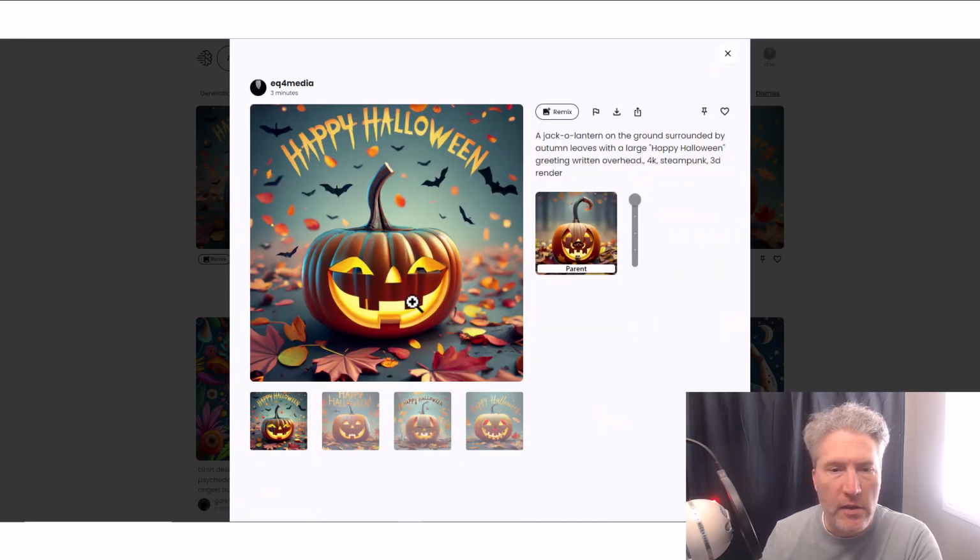So now if I want to download this image for use, I'm just going to click on it. And you can see here that it still shows the parent image as that one that we weren't too happy with initially. So in some ways, this is sort of like the reference image, which you can use in Midjourney if you're familiar with that. You can take an image, have Midjourney refer to that image to create new images. So that's essentially what has happened here. Again, I'm happy with this one. I'm going to click on the download button.